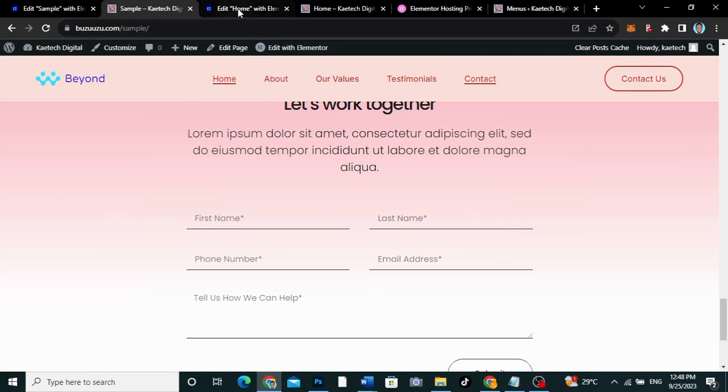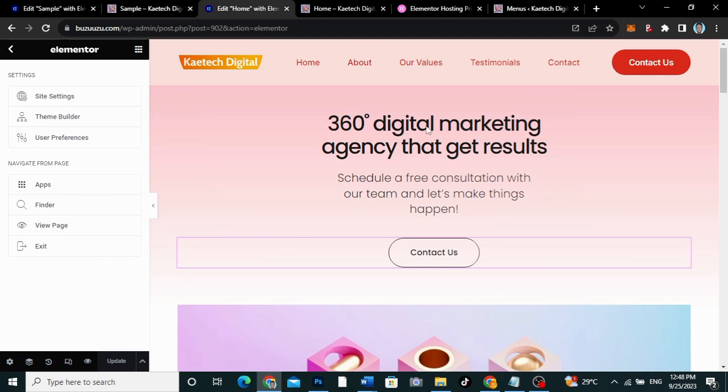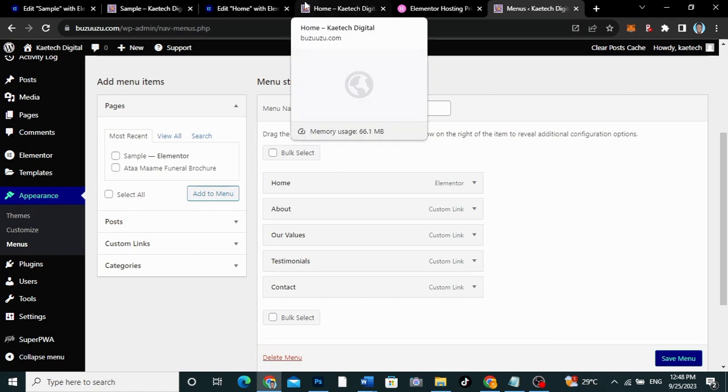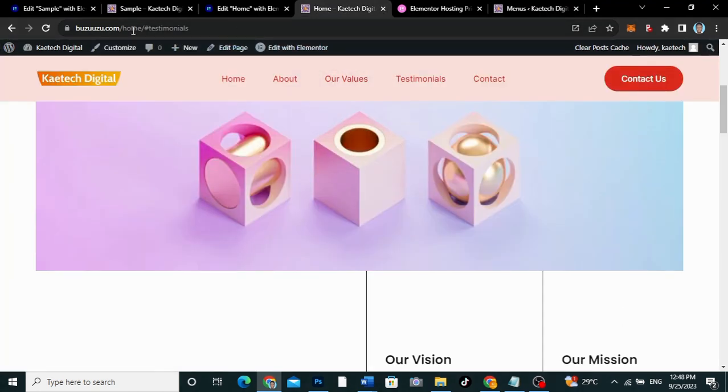So to do that, we're going to go back over here, and then first of all, let's go to our menus. Okay, so your menus over here, make sure that you set it up in such a way that it is representing the exact things that you want to link. Okay, so I have home, I have the about, I have values and all those things. Now the home is the name of the page of my website. So if you look at it very well, it says home over here.